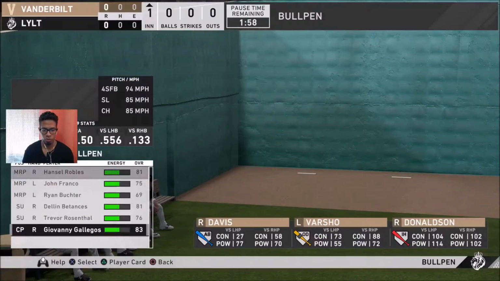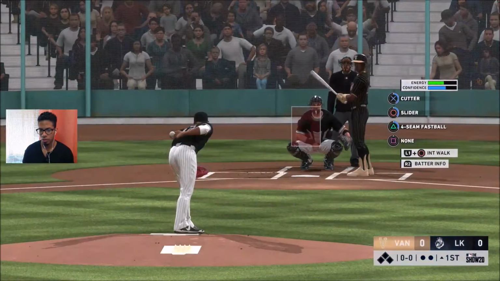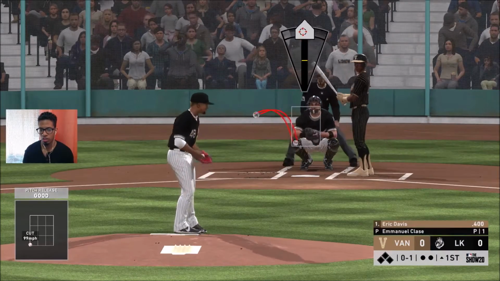Instantly, the first thing I want to do every single time, I shouldn't even have to remind myself, is just go to the bullpen every single time. I'm gonna start it off with the cutter outside. What a pitch. I mean, I can't talk about this guy enough.